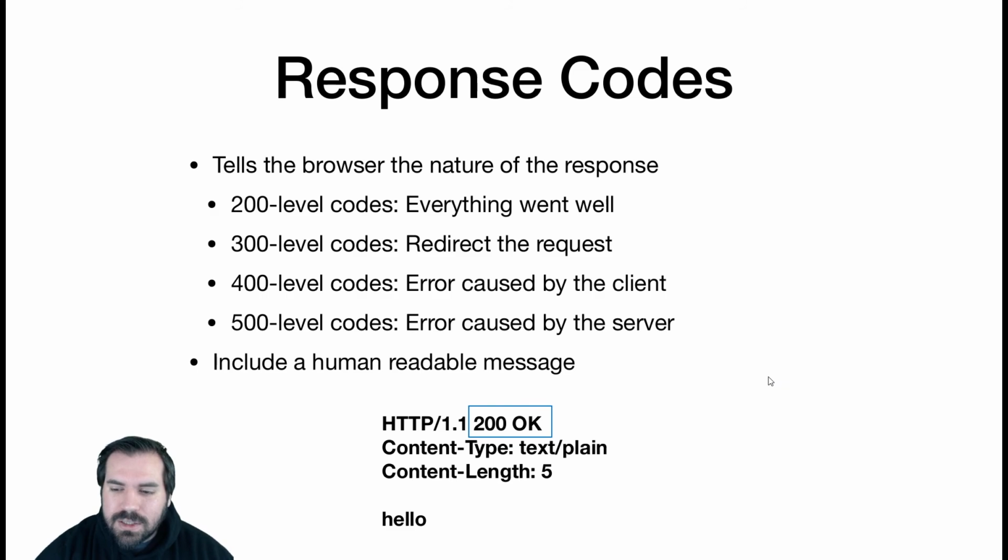Does the CRLF go after the space, or does it go right after the first? It goes right after the first. So there's a CRLF and a CRLF here. The reason it's on the next line is just because it hits the \n, which is why I'm putting it down here. But really, thinking of this as a sequence of bytes, we could have this, then a \r\n, then content type text/plain, CRLF, content length 5, CRLF, hello. It's really all on one line. It's only displayed on separate lines visually for us humans when those \n's are read. So there's no space between.